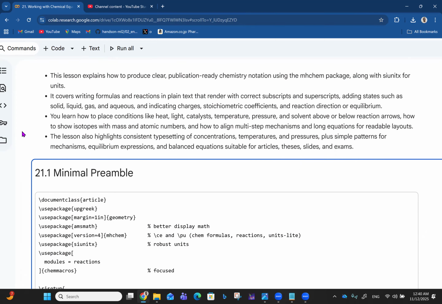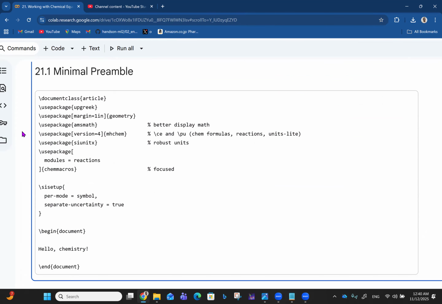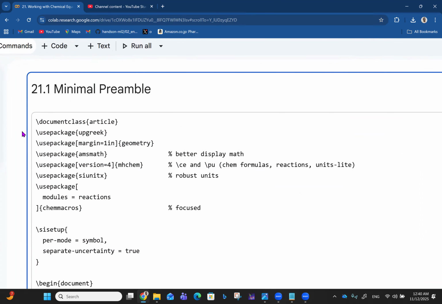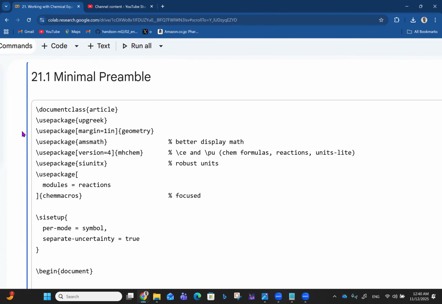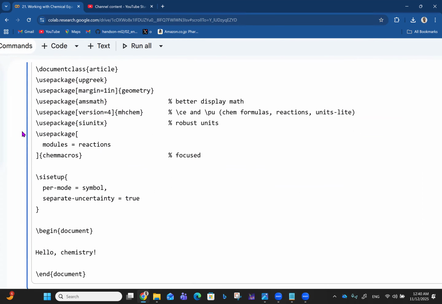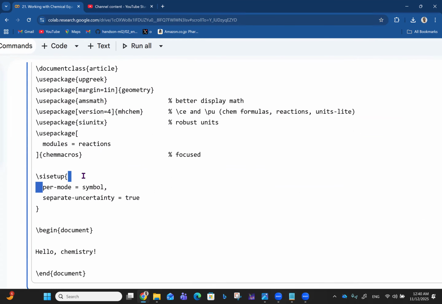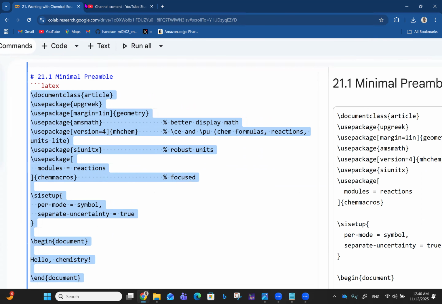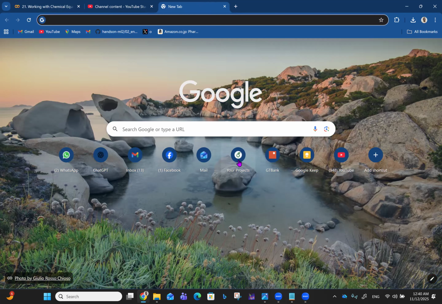So let's go ahead. If you have done chemistry before, if you've been in a chemistry class, you know what those things look like, right? So I'm just going to go ahead and first look at a minimal preamble. So the smallest level of things you need to get in place to get this moving. Okay, so I'm just going to copy this straight to Overleaf and try to explain anything that requires explanation. So let's open this.